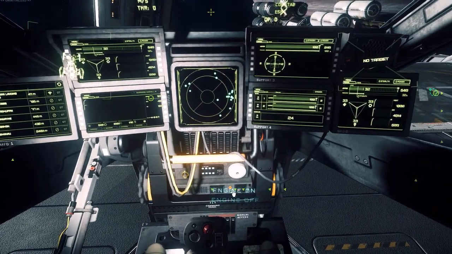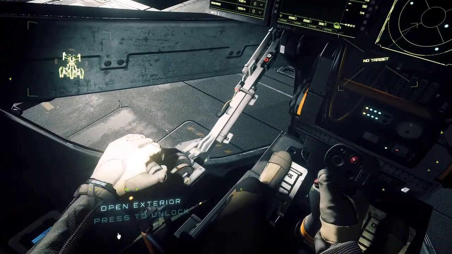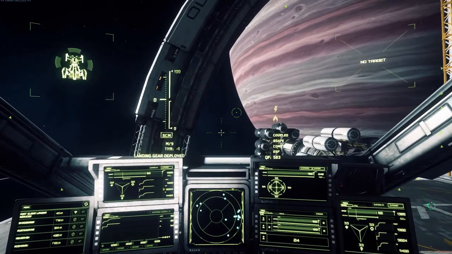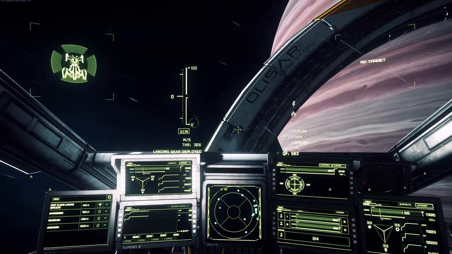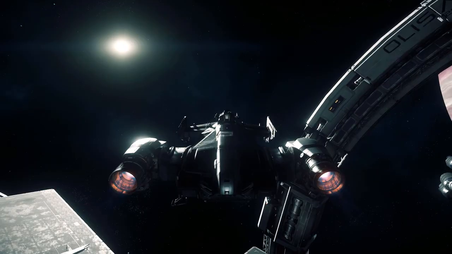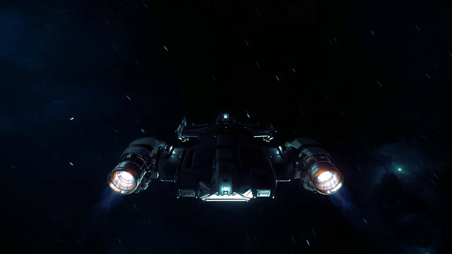Power on. Hello and welcome. Engines on. Is it down here? Open exterior, press unlock. Alright. Weigh anchor. Affirmative. 30 meters. You have the con. Landing modules retracted. You say that, but I still see my landing gear up. There we go.